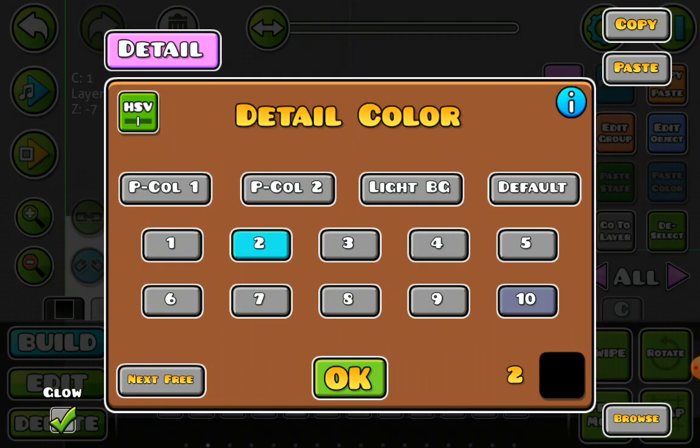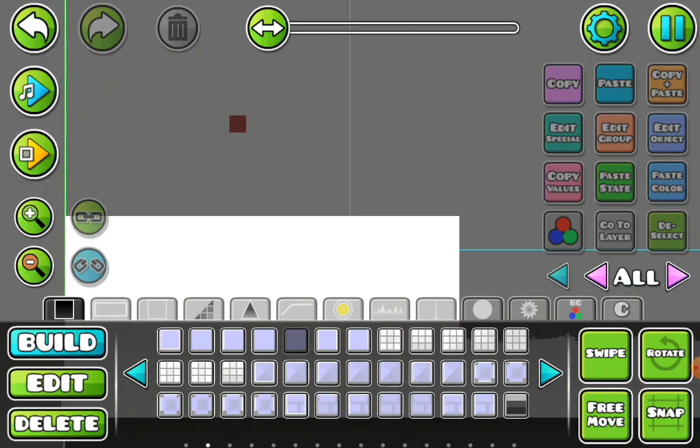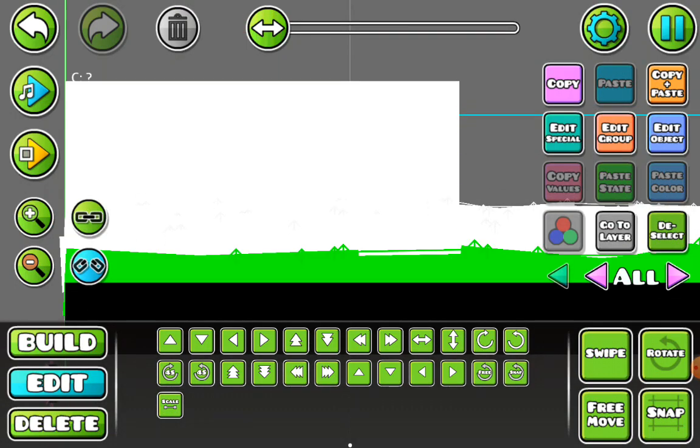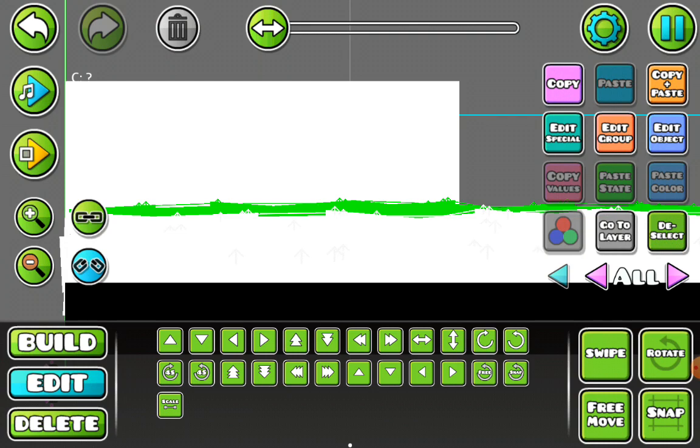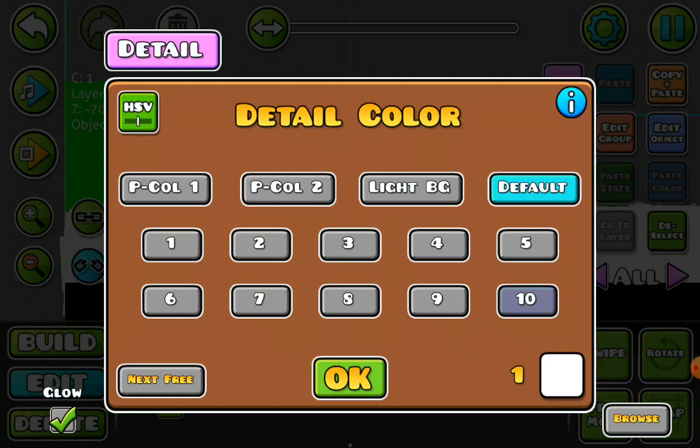So the second color group is always black for me. Number 3 will be the color that the background will be. So I'm going to do red for this example, and I'm going to make it the darkest color. So that's pretty hard to estimate. I usually just pick the one that will look the best. Not really sure how to explain it. Okay, here we go. So number 3.